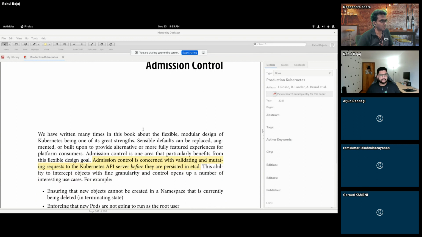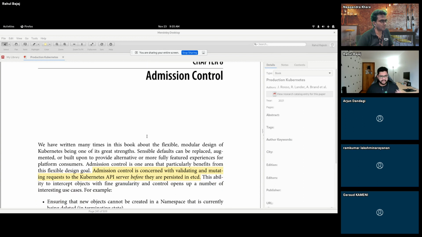From my point of view, admission controllers add extra functionality to the Kubernetes plane, wherein you can add your own logic for any request that is coming to the Kubernetes API.